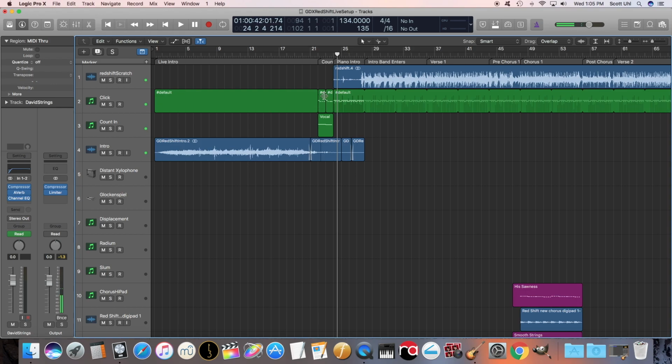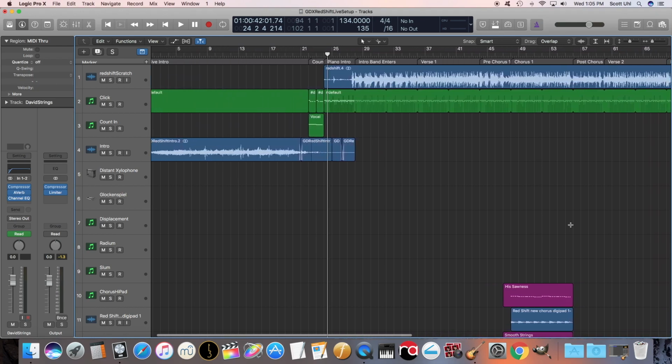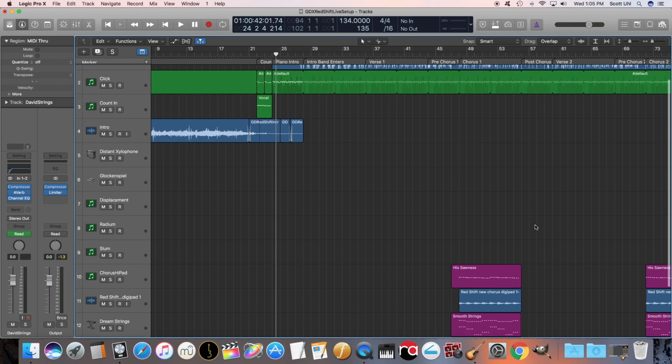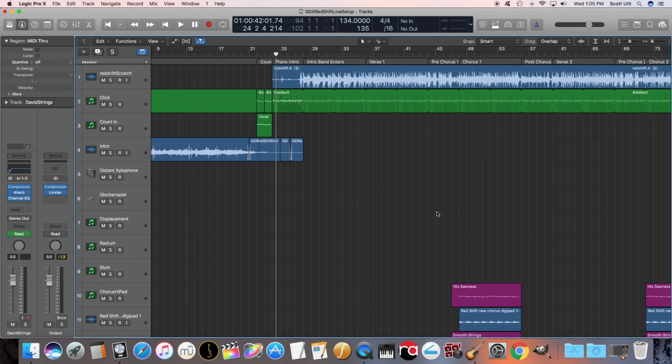So we have all of this, and then we have a cue on when to start the song. Again, you can structure this however you want. You can add an intro, you can add an outro, and whatever you want to do to complement the song. So just my personal advice on backing tracks, everybody is going to be different.